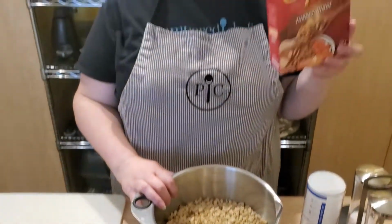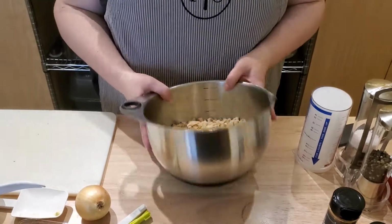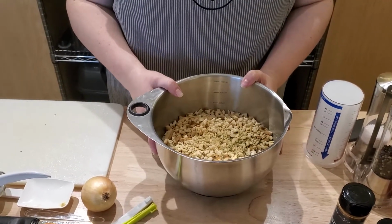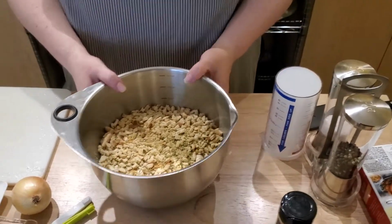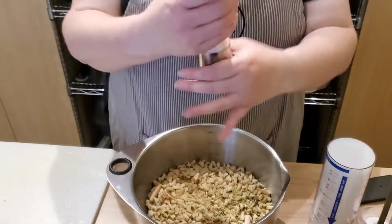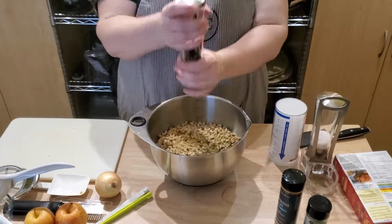So I'm not gonna lie, I always start off with some stovetop just to give me the base for the breadcrumbs. I mean, you can't go wrong as a starting base when you don't have time to do your own breadcrumbs. So in there I have 4 boxes of stovetop. I'm gonna add some salt, some pepper.